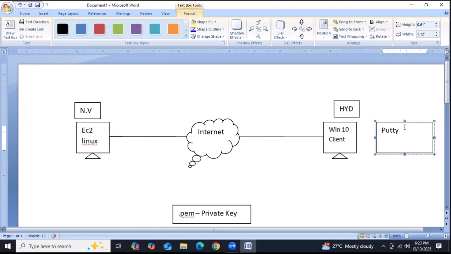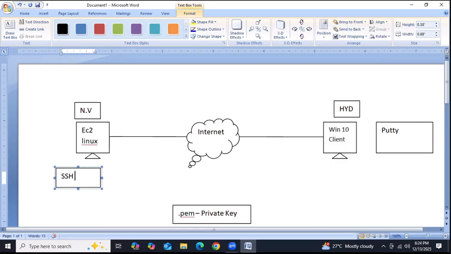Coming to Windows, by default we have an application called RDP. Yesterday we discussed it. RDP stands for Remote Desktop Protocol. RDP is an inbuilt protocol in our Windows operating system. But TeamViewer is not inbuilt. We need to download it from the internet and then install it on our laptop. With the help of TeamViewer, we access the remote machine. In the same way, Windows has RDP. Coming to Linux, we have SSH.